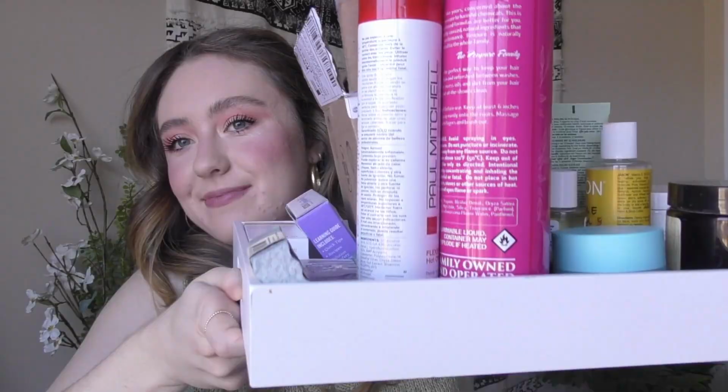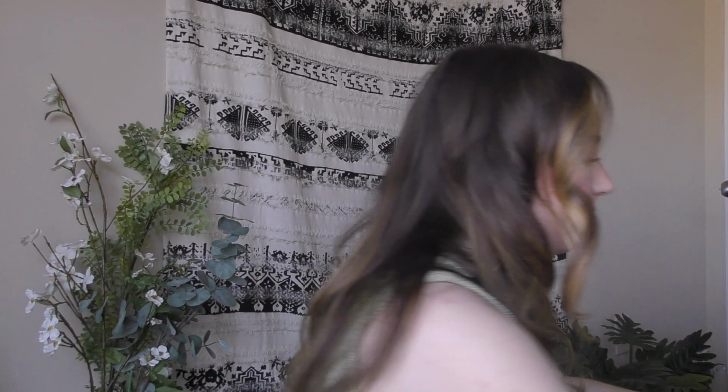I think I'm gonna start off with the thing I'm most excited for, which is the tea, because I finally got my order from the Tea Spot. They are a really cool tea company, and they have really good quality tea and a lot of different options. I am very excited to try it out because their flavors are like blue jasmine green tea and things like that, and I just love herbal tea. So I'm gonna quickly mention what I ordered, and I'm also really excited because they sent me some free samples and they look really good.